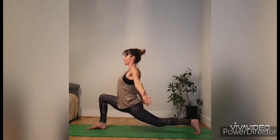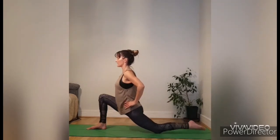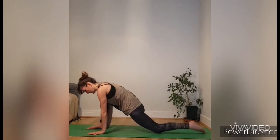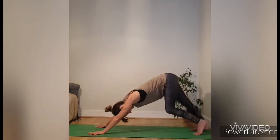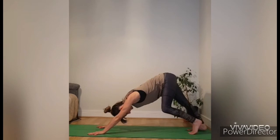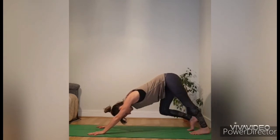And then allow your hands to come to your hips, take the knee to the floor, untuck the toes, hands to the floor. Good. Stepping back into downward facing dog, and take a breather here. So walking the dog if that feels nice.